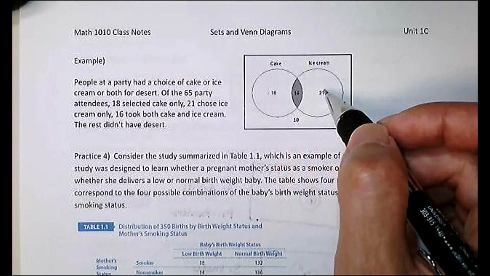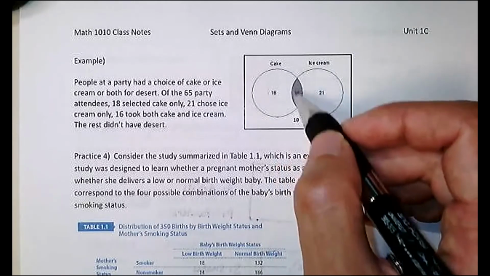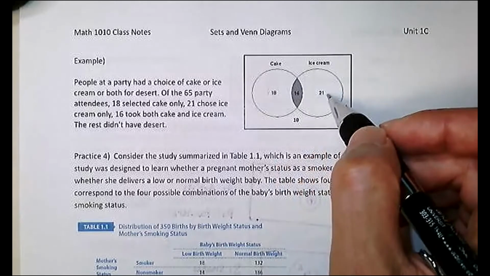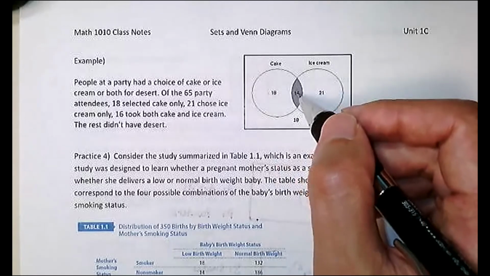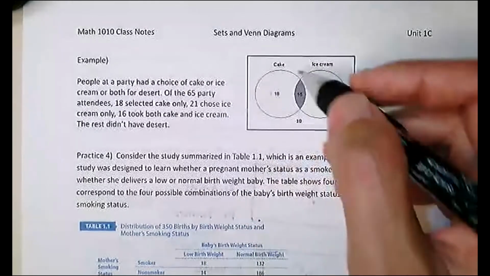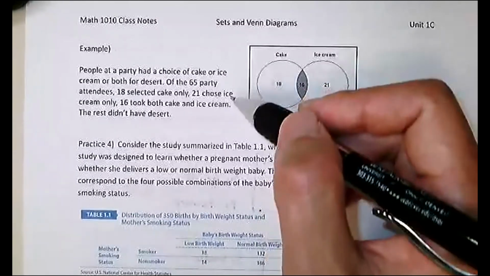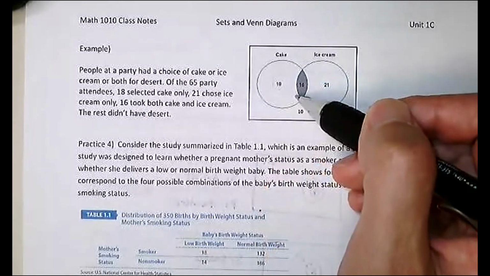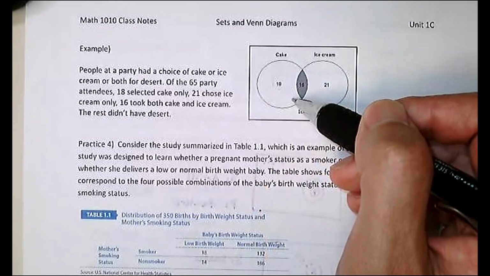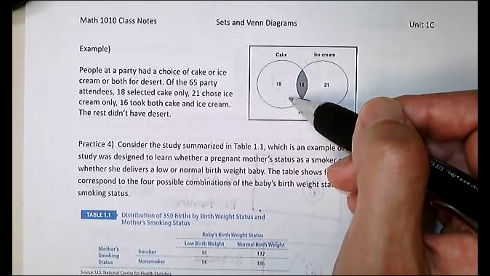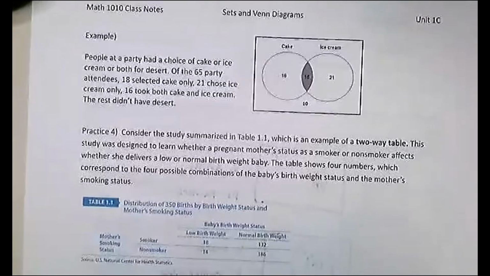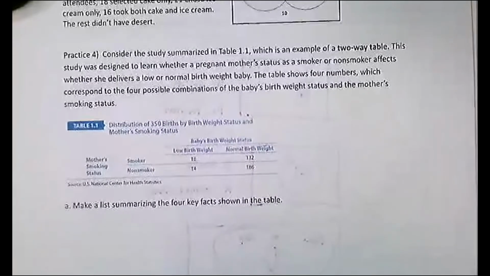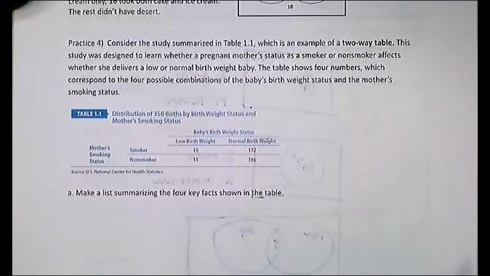If you choose ice cream, it means you didn't choose cake. So your number is here. And this is the place where people choose both. Okay. So anyone has any question about this example? Okay, sounds easy. Let's just continue to our last question. This is literally our last question of today's class.